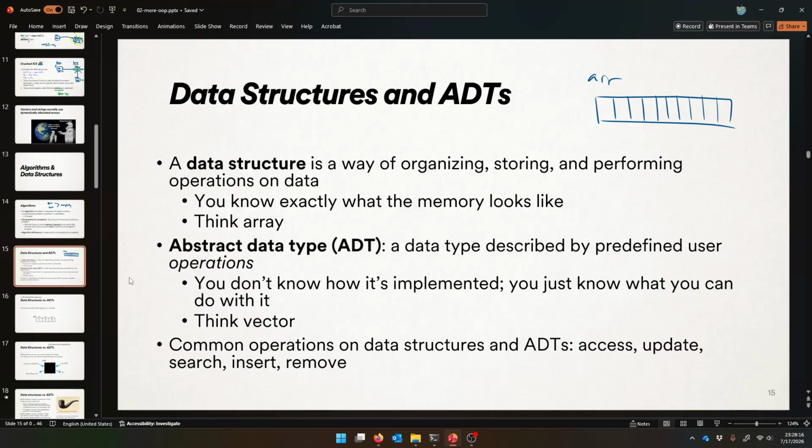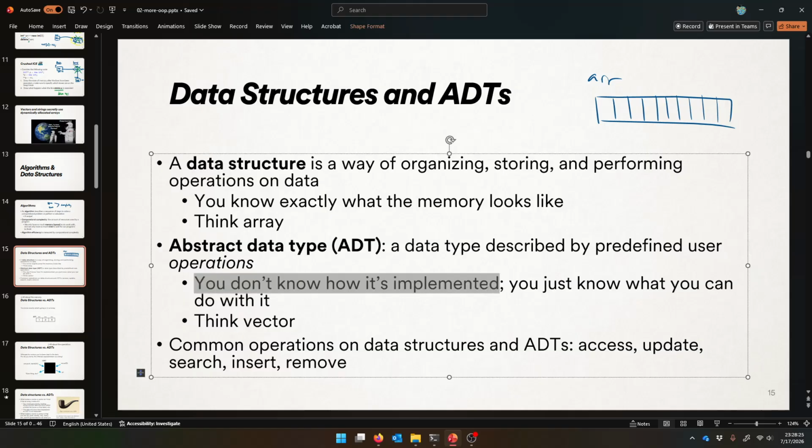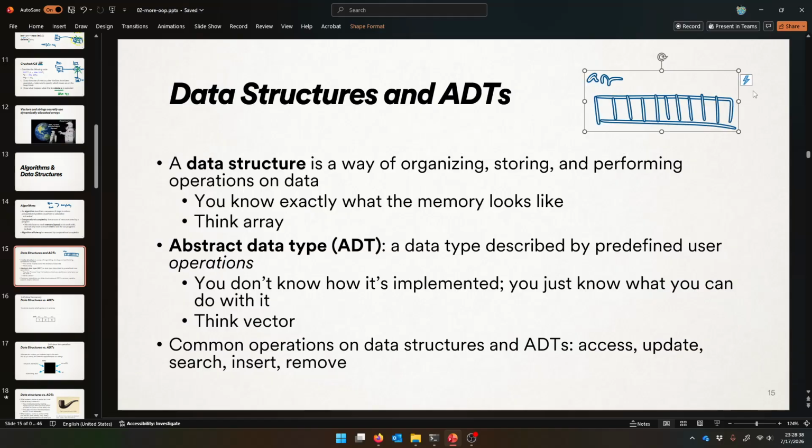But all an abstract data type is, is some kind of type that's defined in terms of what you can do to it, and you don't know what the memory looks like. You don't care how it's implemented. You don't even maybe know how it's implemented. You just know what you can do to it, and that's the vector idea. So arrays versus vectors. Think of array as my data structure. It's a data structure.